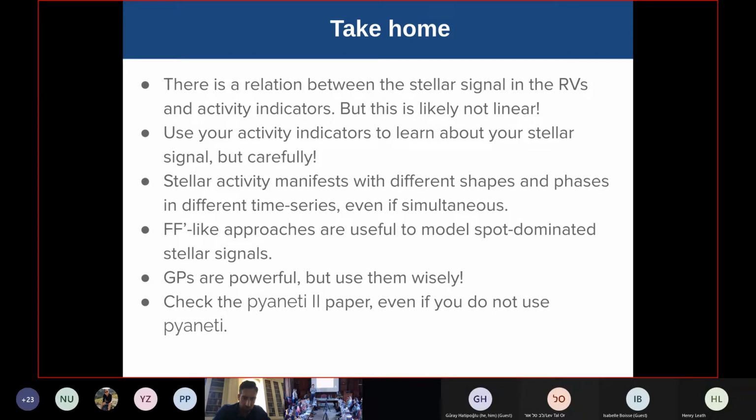But I have done testing with RVs and bisector, where you leave the amplitudes of the two time series free, and then at the end the hyperparameters go crazy, because actually you can have an infinite number of combinations and the G function is not really well constrained. So every time I do this, I always ensure that there is one photometric-like activity indicator constraining the shape of G.